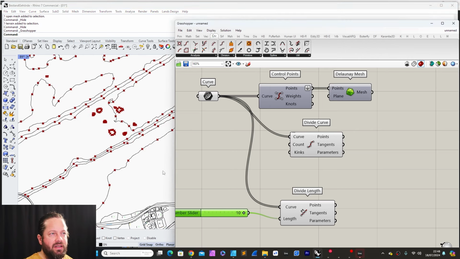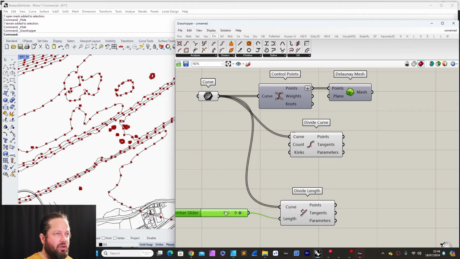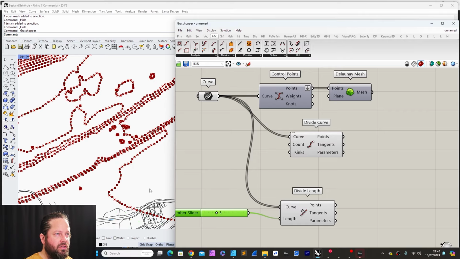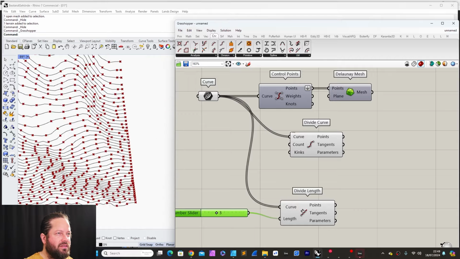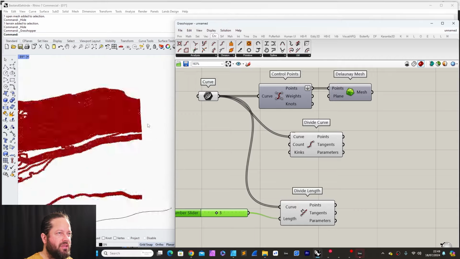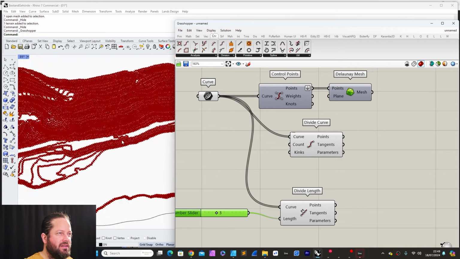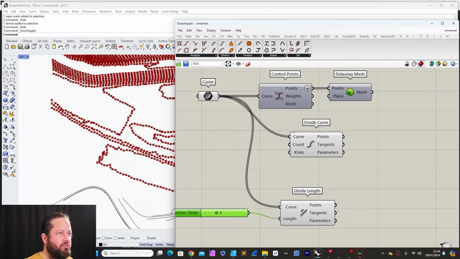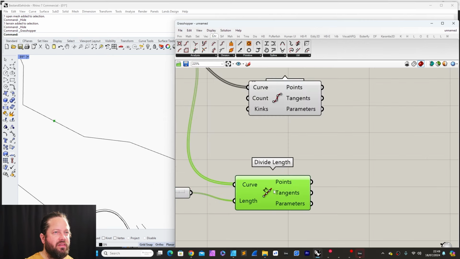I can increase that, and then suddenly I have way more points here. If I go lower, that actually works pretty good. But what it also does, it doesn't always end on the end point, because it uses a specific length. Here it works actually. Yeah, you probably can use this without any problem. So you could use the length.